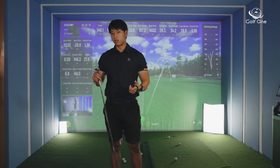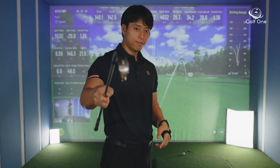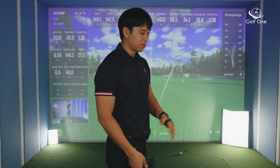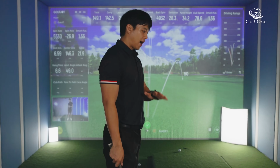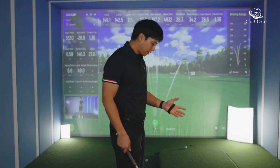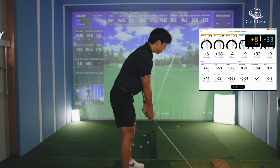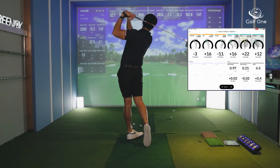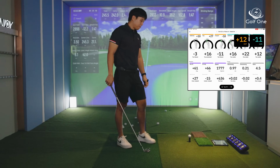So I'm gonna go to a longer club, see if there's any difference. Next up, I have my 2-iron. We just hit a 7-iron before, gonna go to a long iron, then I'll probably hit a wood and a driver, just to show you guys if there's any dramatic differences. I don't think there's gonna be any differences, but I'll go ahead and hit just so you guys can see it. Yeah, I mean, it's pretty much the same.